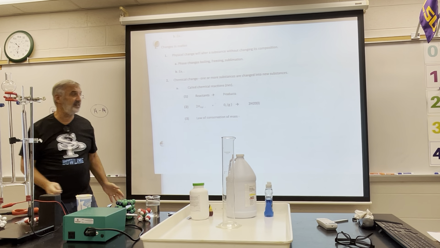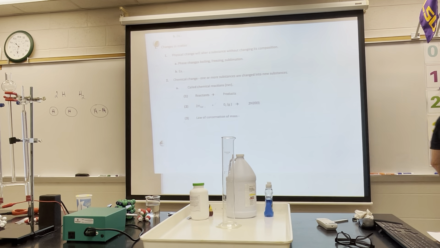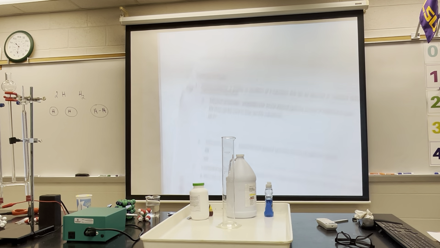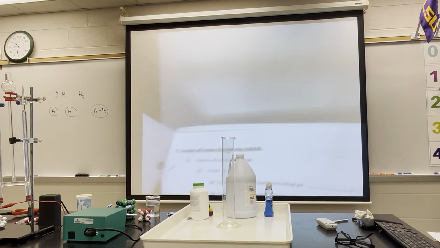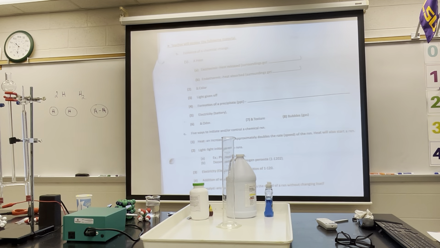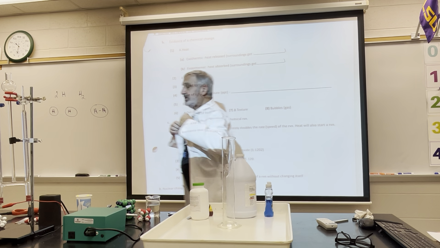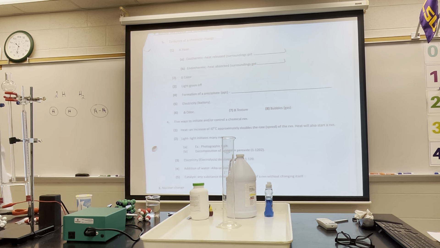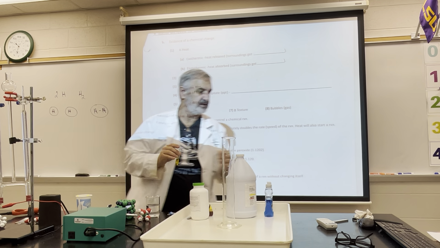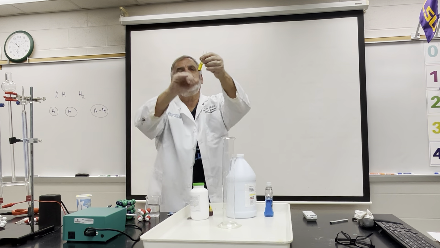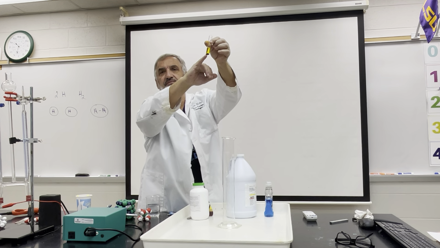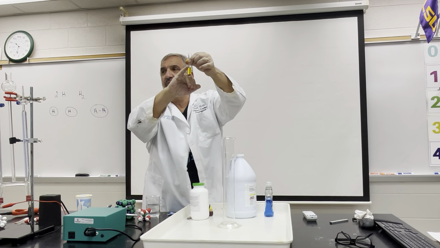When we talk about a physical property, it's a quality you can determine about something without changing it. What can I tell about this piece of paper without changing it? It's white — so color. It's flat — its shape, rectangular. It's got black writing on it. We can measure how much it weighs, the length, the width, the height. All of these are physical properties. We determined the density of the alcohol without changing the alcohol. You can also determine temperature without changing the identity.